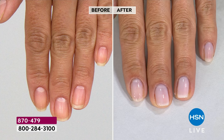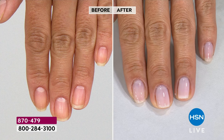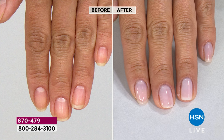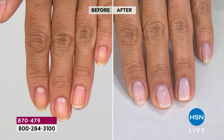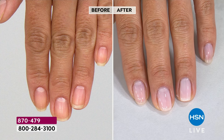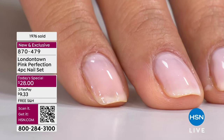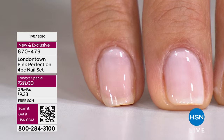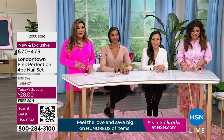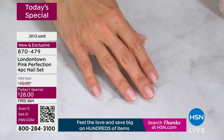The formula speaks for itself, but that brush makes you basically like a professional manicurist because it's curved to fit your cuticle. If you're at home and worried about spilling over the edges or making a giant mess, you will not do that with our brushes. Look at the before — she has beautiful nails, but a lot of us struggle with that discoloration. See how there's a bit of yellowing? That can happen from aging or from nail polishes you've been using for years. And look at the after — that's where those optical brighteners really come into play.